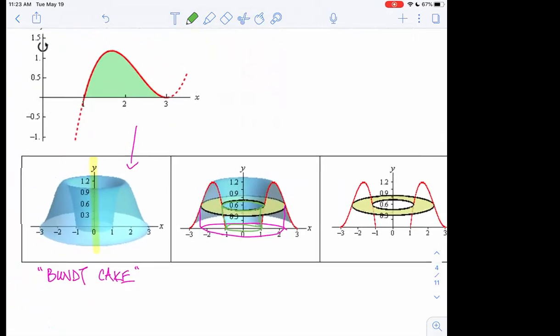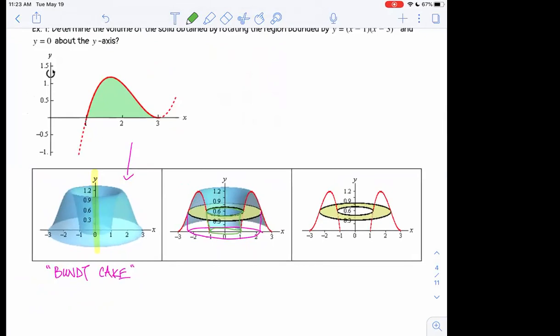Okay. So I've got an inner function, I've got an outer function. I know there's a hole, but instead of inner and outer, I'm going to look at it as a bunch of cylinders nested inside of each other. Question for you, where is the tallest cylinder going to be? Like, what is the X value of the tallest cylinder?